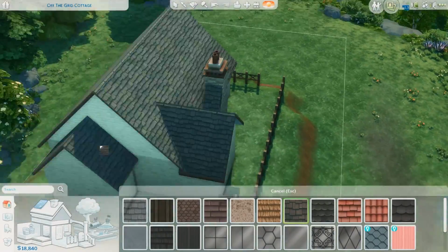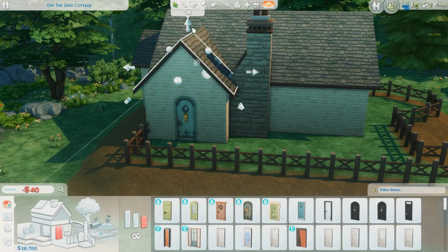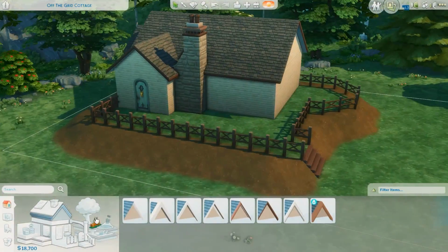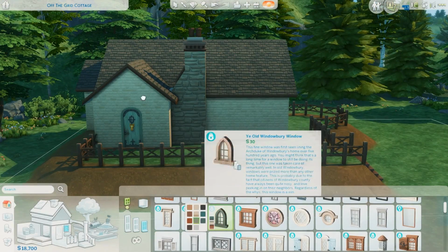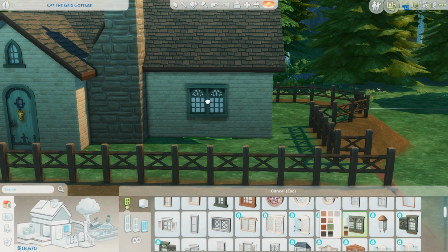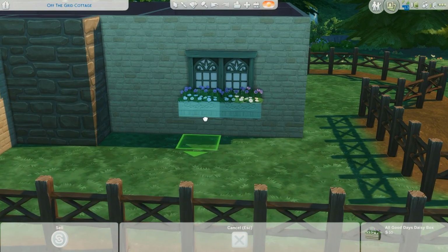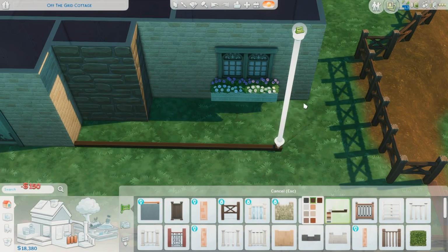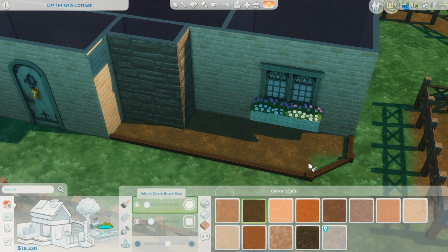So the family that I built this house for, they've got quite a messy story. I'm not going to delve too much into it, but they'll be on the gallery like I said, and the description has got it all there. But basically they were living in Evergreen Harbour with their parents and they ended up passing away, and the eldest sister has made the decision to move her younger siblings away from Evergreen Harbour and out to Henford-On-Bagley to start fresh. So they took all the money which they had, which wasn't that much, and bought this little cottage in the countryside. And this move has caused quite a bit of friction between the family.